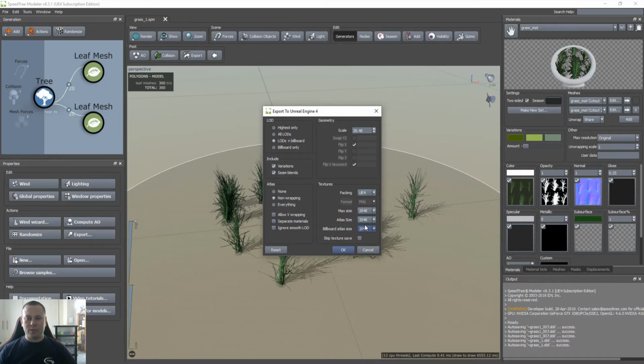And then I'm using an atlas of 2048. That's why I chose here Atlas must be non-wrapping. I generally don't change these except for, I think, some of the bushes and trees that I've done. I might do a video on trees, but it depends. I don't like billboards for everything. It doesn't always look good everywhere, but for trees you definitely want billboards because you're going to be creating forests.